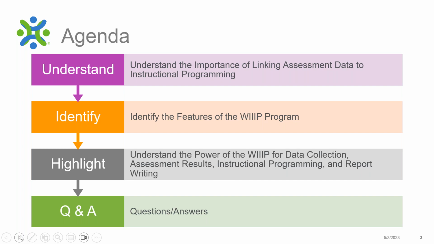I shared that particular resource because we're going to be talking about one of the reports that can be run through the WIIP program, and that's the dyslexia report. And that dyslexia report was basically modeled off of that assessment services bulletin and the little tool that is included in that bulletin.